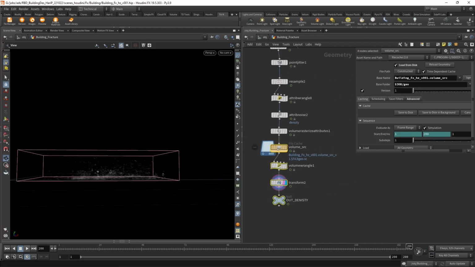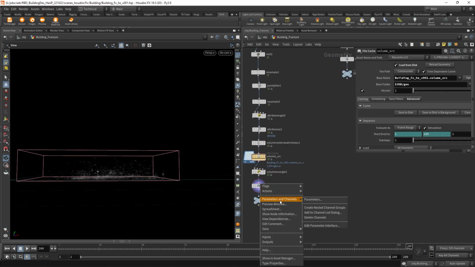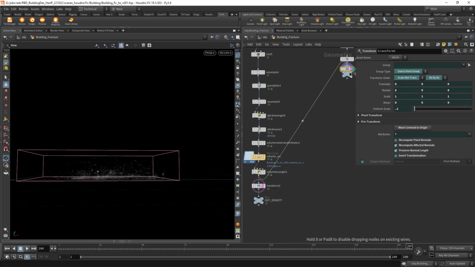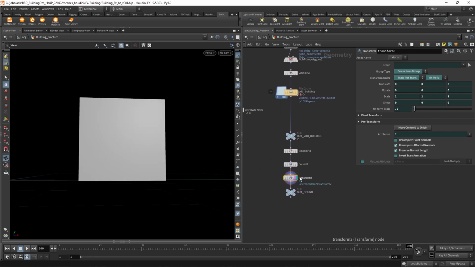Now right-click on the transform node, go to action and create a reference copy of it. Now connect the reference copy to the collision.